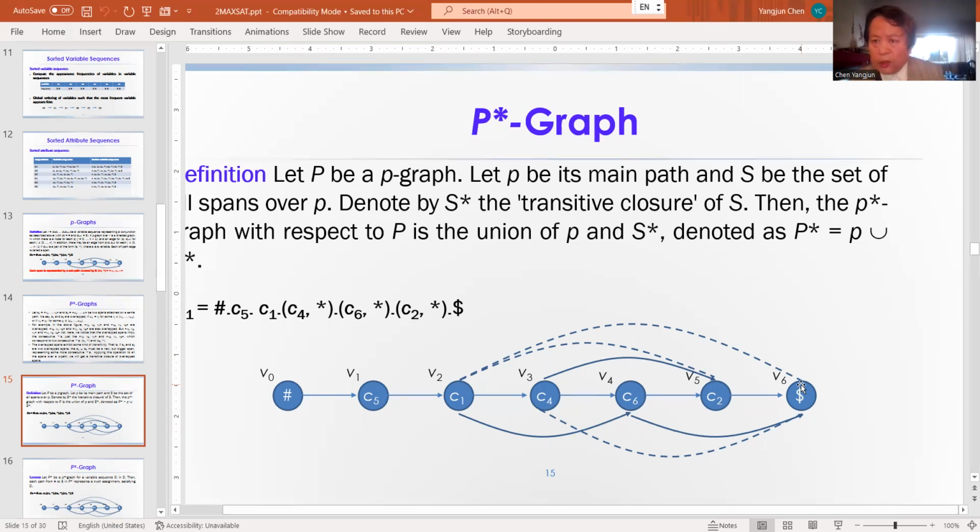evaluates to true. Now we can search another path in the graph, and we'll find another truth assignment under which the corresponding conjunction evaluates to true. For example, if we go from this node, then this node, then this node, then along this spine to this node, then along this spine to the end node, we get another truth assignment under which the corresponding conjunction evaluates to true.